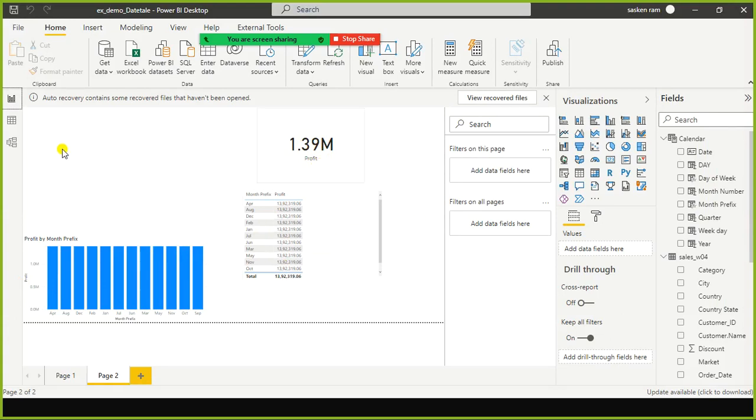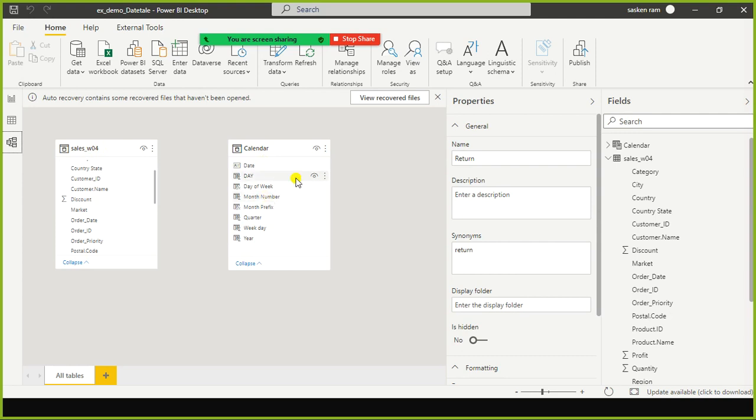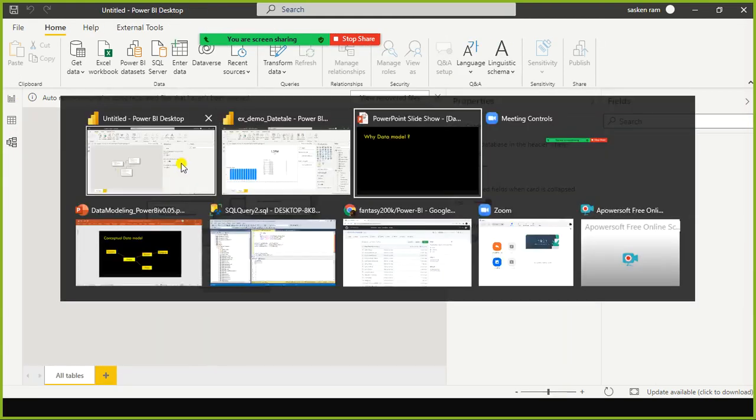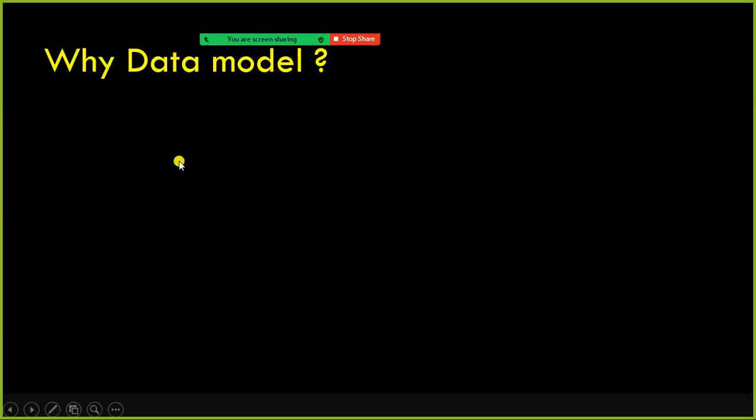In order for the month prefix to filter the profitability, you need to have the relationship between the tables. So now you understood with this simple example why a data model is required. Without a relationship, we cannot filter data across tables. If you are using more than one table and want to filter across the tables, you need to have the relationship.